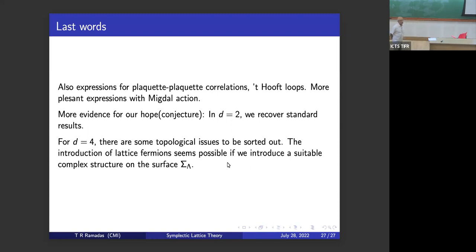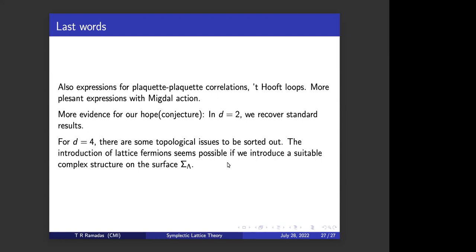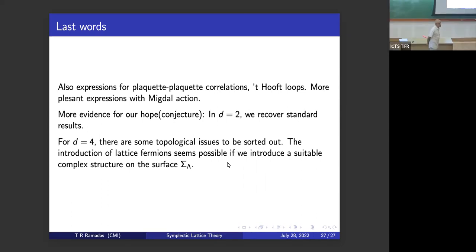Any questions for Professor Ramadas? Sorry, can you comment again? What is the result of the limit g tends to infinity? You have an integral, but what happens when g tends to infinity? This corresponds to the limit L going to infinity, because L and g are closely related. As the size of the lattice goes to infinity, the genus goes to infinity. So it's a thermodynamic limit. Thank you.